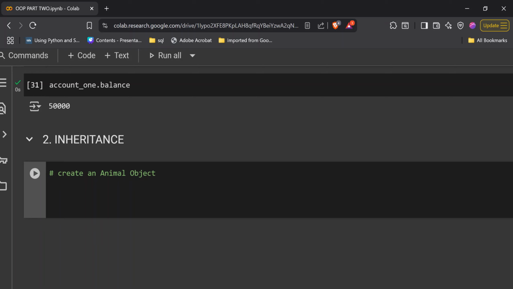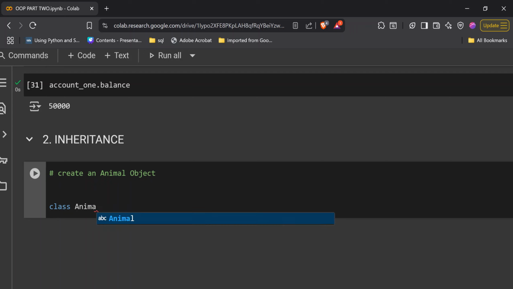So if you have to define a class for dog separately, you are going to write all of the methods and attributes that you expect in a living thing. You write them in that one, in the other one also, a lot of things like that. So you don't want to do that. So what you want to do is have a parent class, aka animal class.